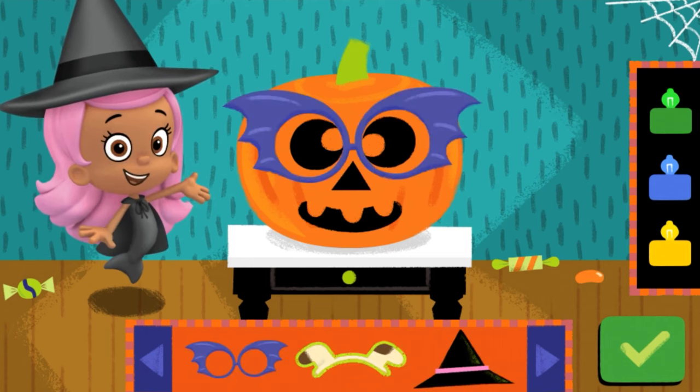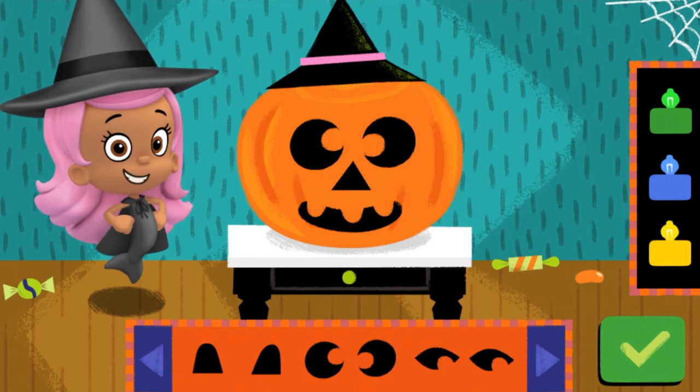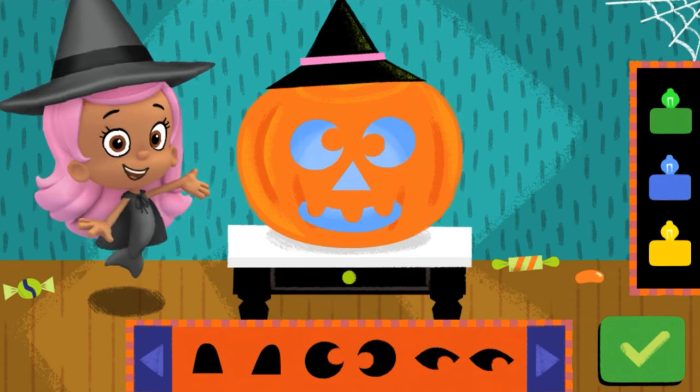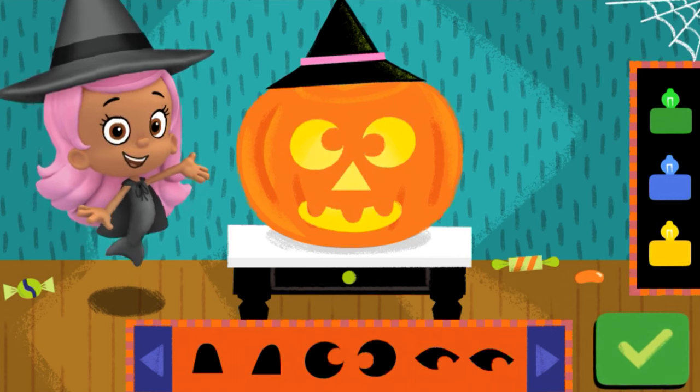Bat glasses. Puppy ears. Witch's hat. Fantastic jack-o'-lantern! Green candle. Nice pumpkin decorating. Blue candle. Swimsick yellow candle. Fantastic jack-o'-lantern. Done.